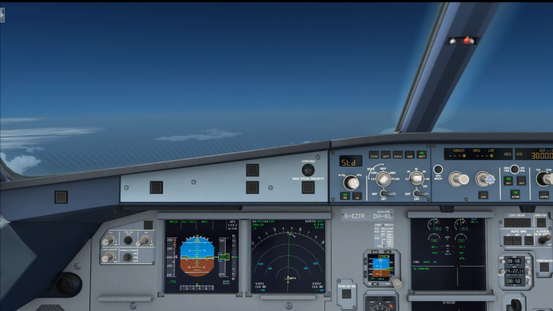Almost reach, we can see on our navigation display the top of descent. So for now we are going to open the charts, Lisbon charts.